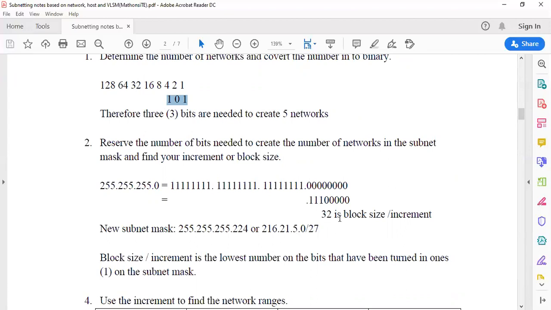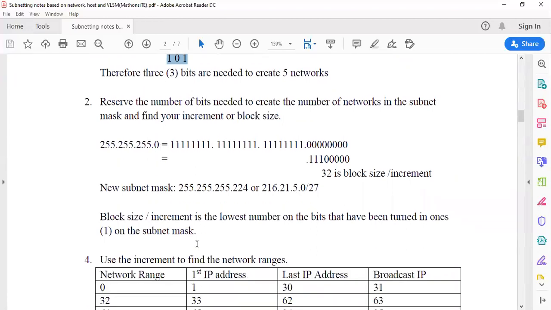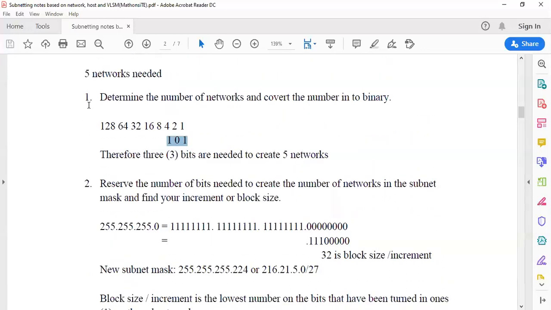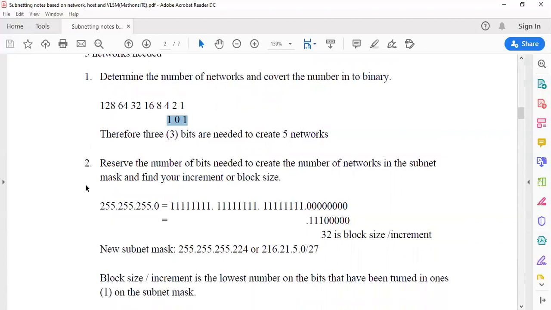That's why here I have written that the block size or the increment is 32. You will forgive me here, it was supposed to be number 3. It's just the counting: 1, 2, 3.